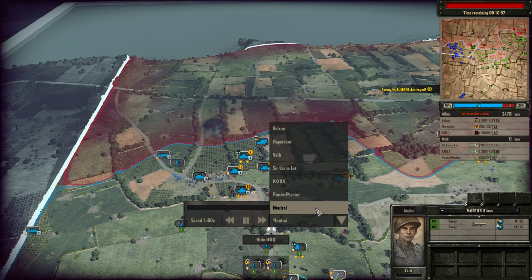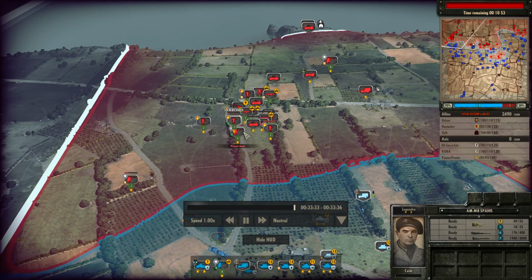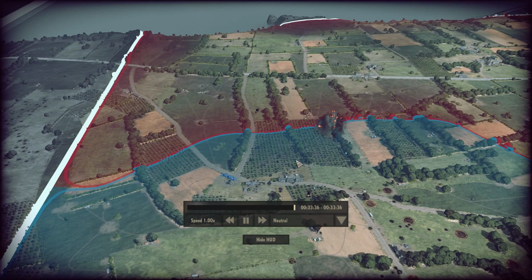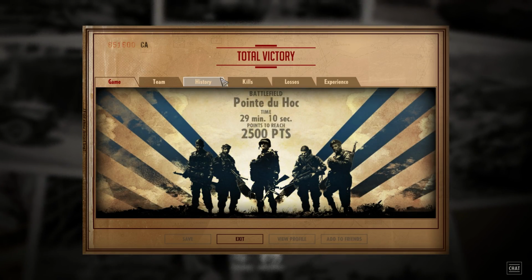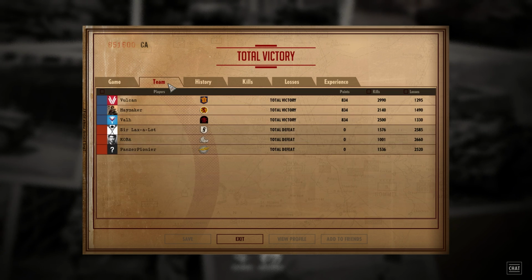And we're even going to be seeing them off map come in and kill off their own units. I believe that was the AI actually doing an emergency barrage and end up hitting some friendly fire, which was quite funny. But 29 minutes and 10 seconds passed, and that is a total victory.